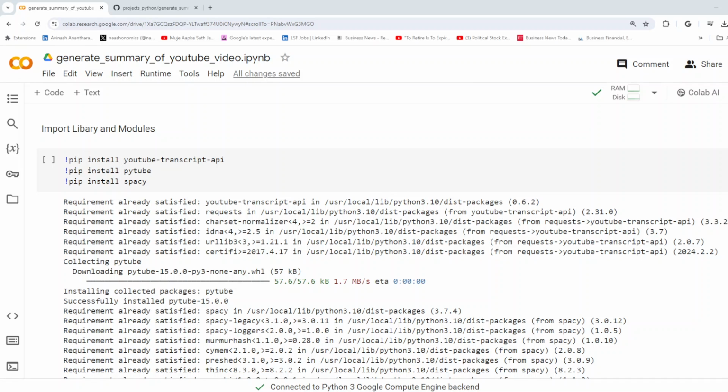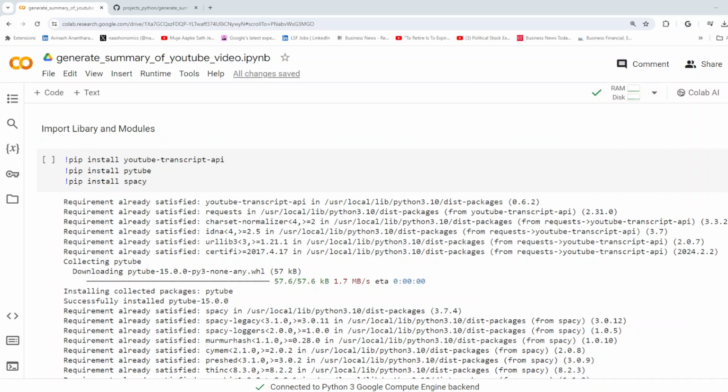We are now going to look at how to generate a summary of any YouTube video using Python, and for this we'll be using three Python libraries. One of them is YouTube transcript API, which will be used to get the transcript of the video.